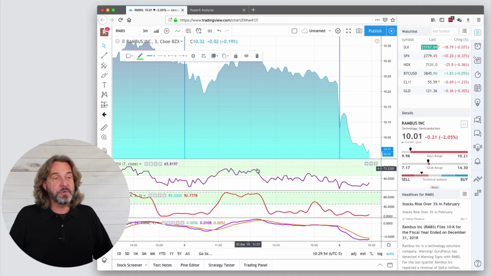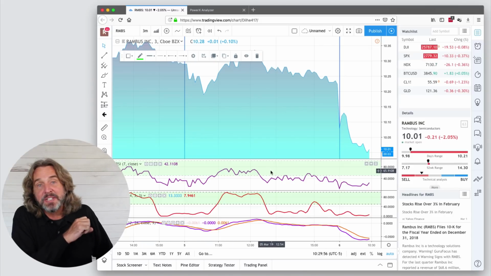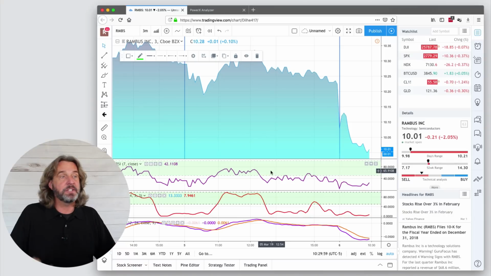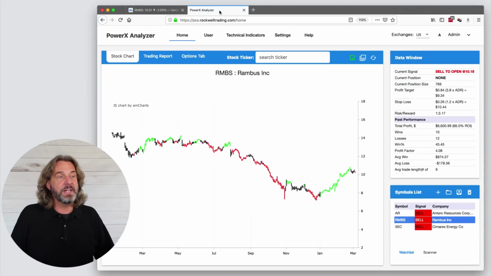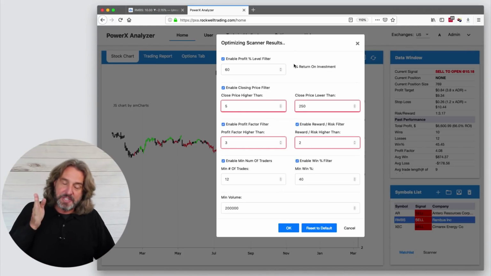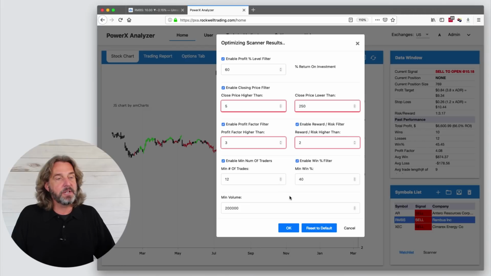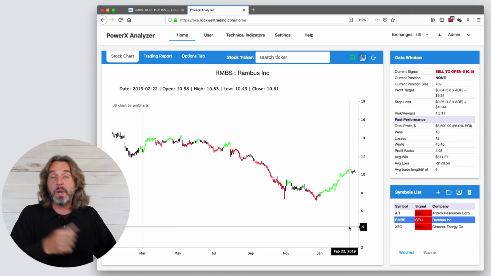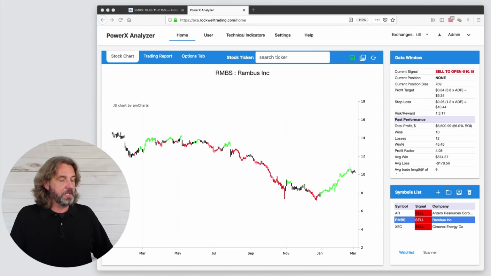As you know, I like to use the 3 indicators, RSI, stochastics, and MACD, to find the entry for my stocks. In order to make it easy for me, I use my PowerX analyzer, because this way I can run a scanner that shows me all the stocks that are meeting my exact criteria. And then I do a quick visual inspection, as you have just seen. And this shouldn't take long. Let's see how long this video is right now. 14 minutes and 40 seconds. And I've been explaining a lot, but this is the deal. You can do this in 15 minutes or less.